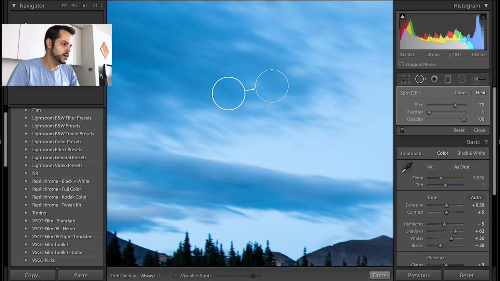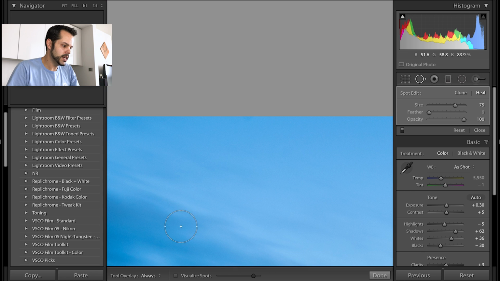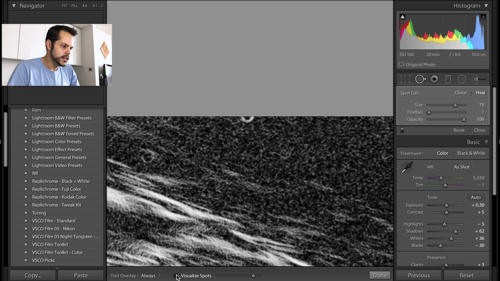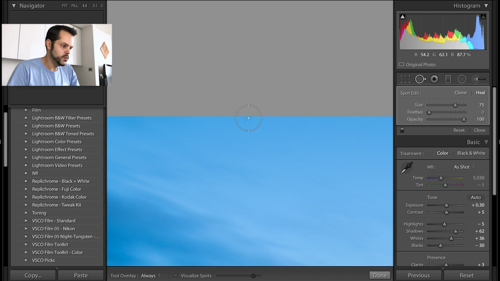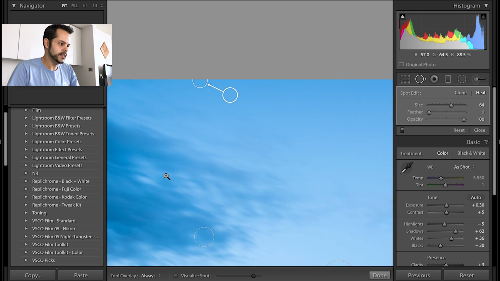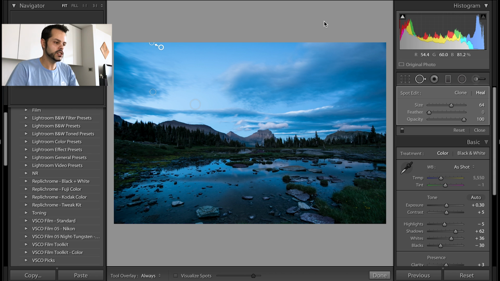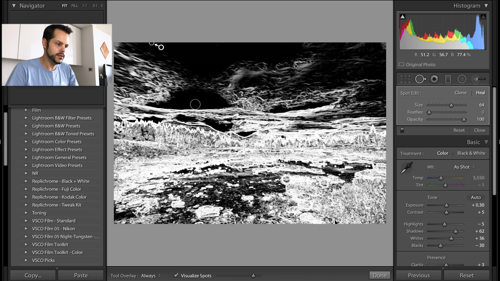And then there was one up top here. Let's jump back into the visualization. And yeah, I think that's a dark little spot there I want to get rid of. So you can see it's one of those things that it definitely helps, especially when you have a clear sky. But when you have clouds in the sky, it's going to make things a little more tricky to spot those dots that you want to get rid of.